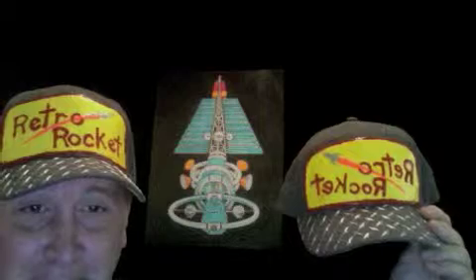In part four I'll be talking about my own plans for a mock mission. Of course it will be with toys, but it'll illustrate how you could have a mock mission in an imagination center in a vacant big box store. I hope you like my new hat — this is the reverse hat because photo booth does things in reverse and it saves me time flipping the image around. I'll probably be doing some more of these hats for my mock Mars mission with toys later on, and we'll be discussing this design in part four, the final part of mock missions.